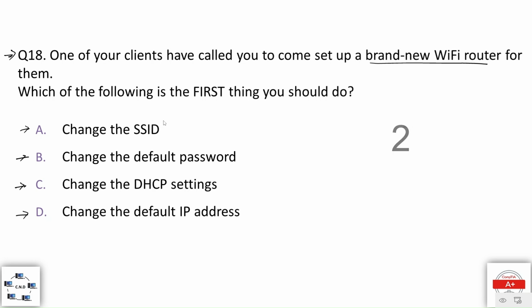so you can do all these things with the brand new Wi-Fi router, but the most critical thing is to change the default password, because anyone having the info of the default password can access the device and change other settings or even get access to your secure network. So you can also change the SSID, but it is not necessary. Similarly, changing the IP address or DHCP can also be done or left as they are, but changing the default password is the most important thing.